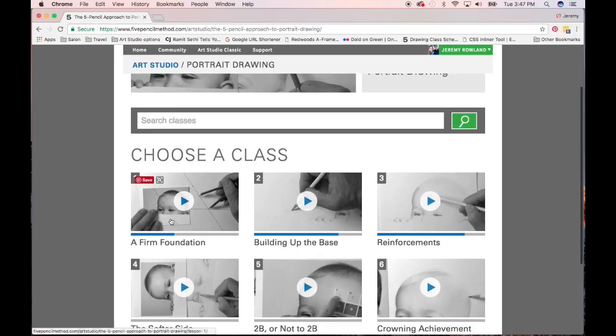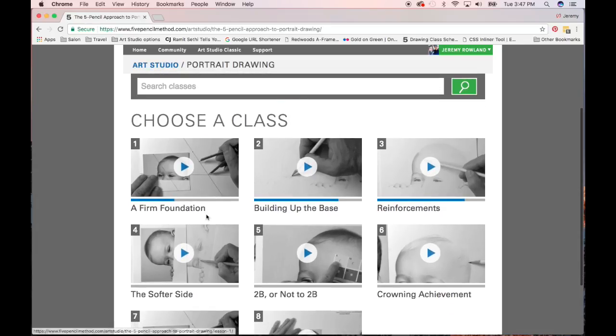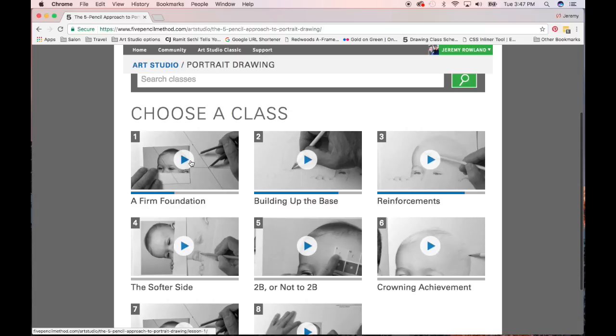So again, 8 classes. It's going to start with the layout process. Daryl's going to show you how to use his straight edge and divider method, which is pretty incredible. It's maybe a little overwhelming for some at the start, but once you get this method, it just opens doors to incredible potential. You can get accuracy like you wouldn't believe with this method.